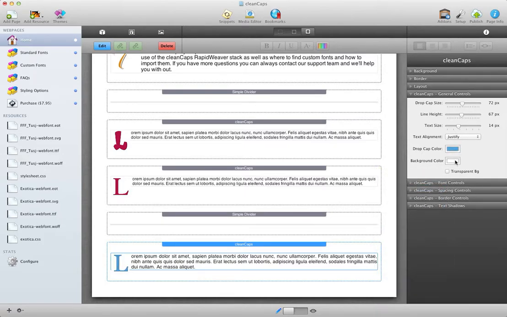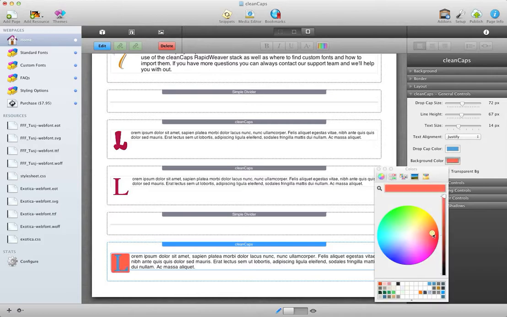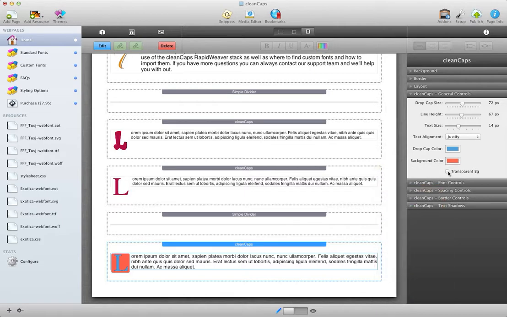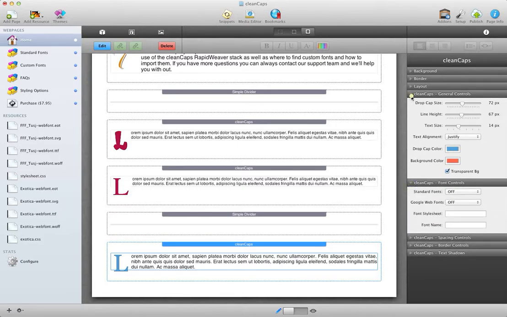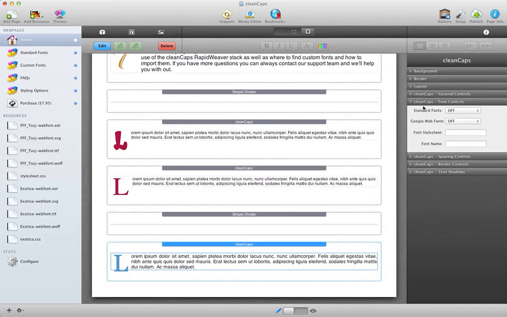And you can control the background color as well. I'll show you what it looks like with this red background just so you can see you have control. Though most of the time you're probably going to want to check the transparent background, which gives it no color, and so just the regular background color you have on that section of your page will be shown. Next we're going to do font controls, and I'll minimize these general controls.